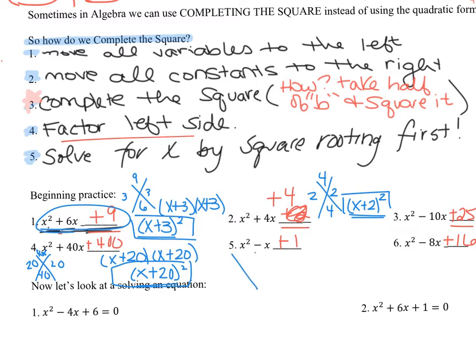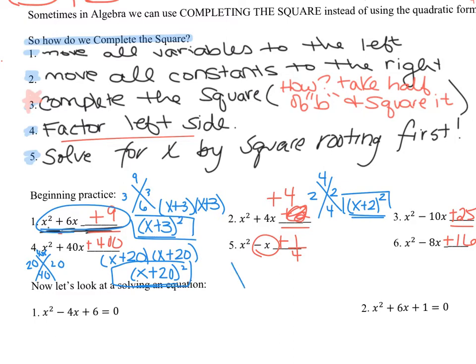Let's do one more. Factors of 1 that make negative 1. Oop, I did that one wrong too. Hooray! I hope you're all focusing and knowing exactly what I'm doing, because clearly I'm making boo-boos. That should be 1/2. Nope, that should be 1/4, because half of 1 is 1. No. Half of 1 is 1/2. If I square 1/2, I get 1/4.